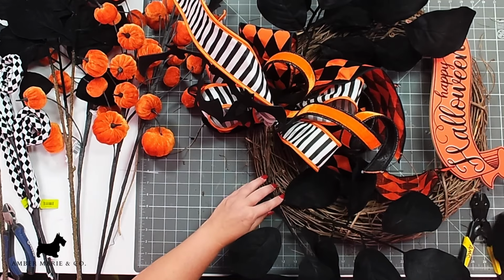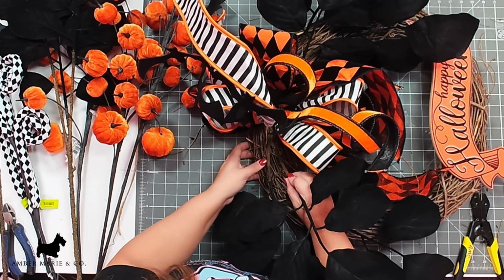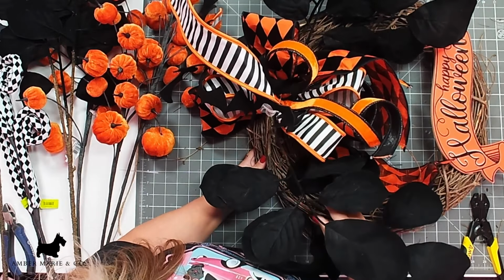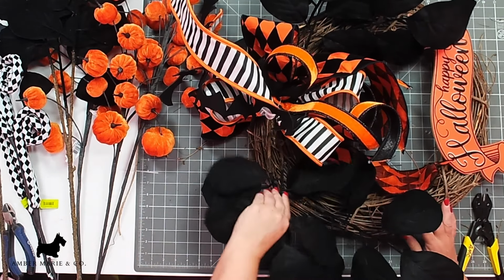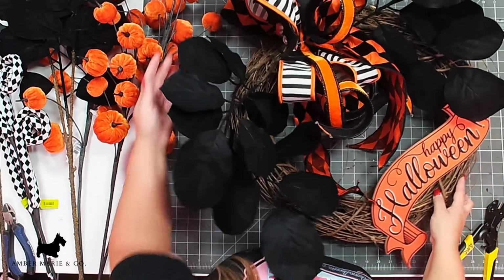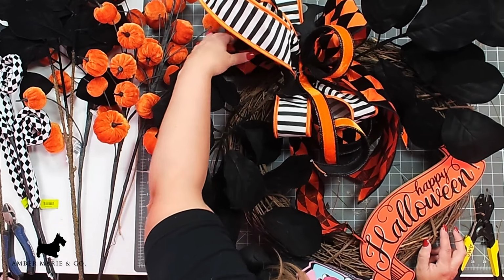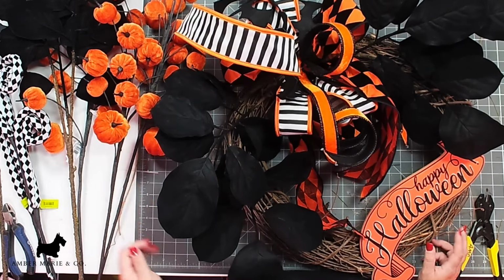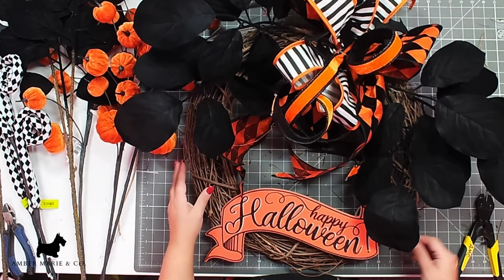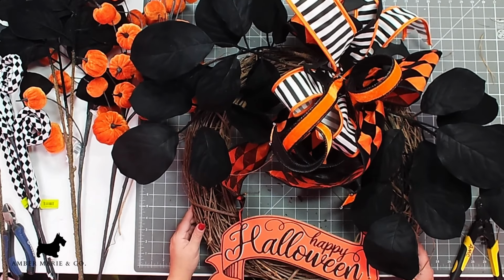All right, add one more over here just to make it nice and thick on this side. And give us a little bit of putty in there. Yeah, look at that. How pretty. All right, so now that that's out of the way, I've got the black added in. You guys can see that right here, right? Now I like to do wreaths where it's kind of on an angle, so that's what I've done here.